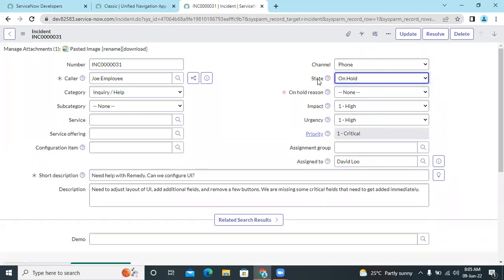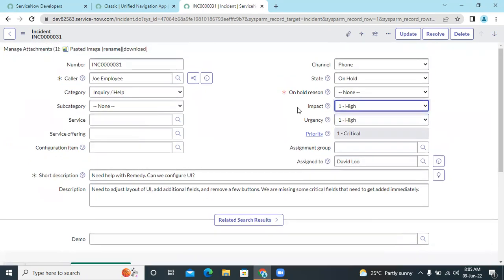If it is on hold, then only I want to show the on hold reason. So I want to show certain fields only based on certain conditions. And I want to make certain fields mandatory as well. If it is on hold, then only it is mandatory and this should be visible.